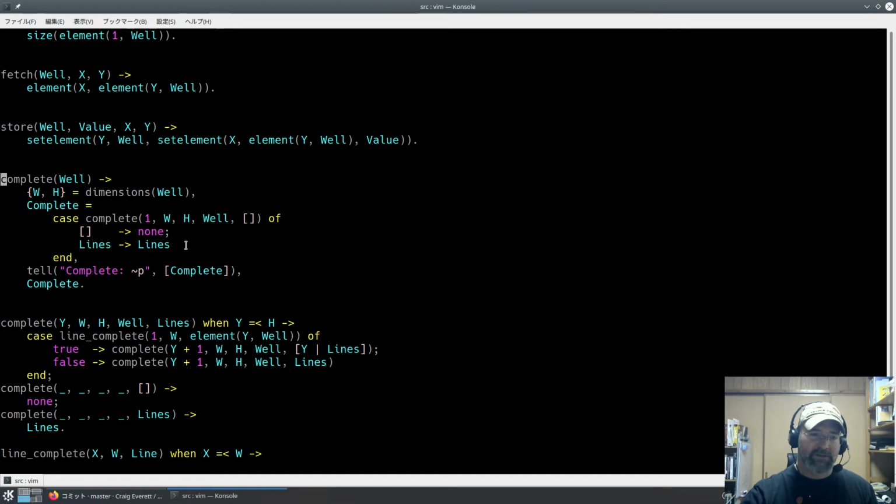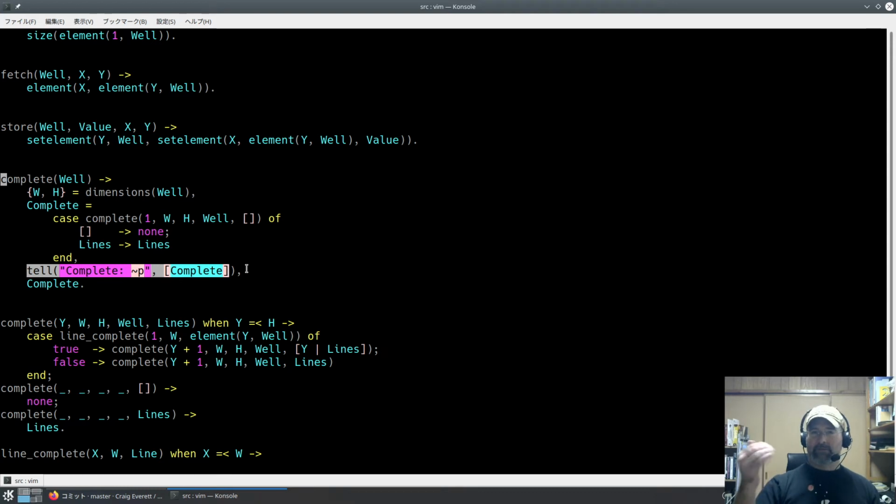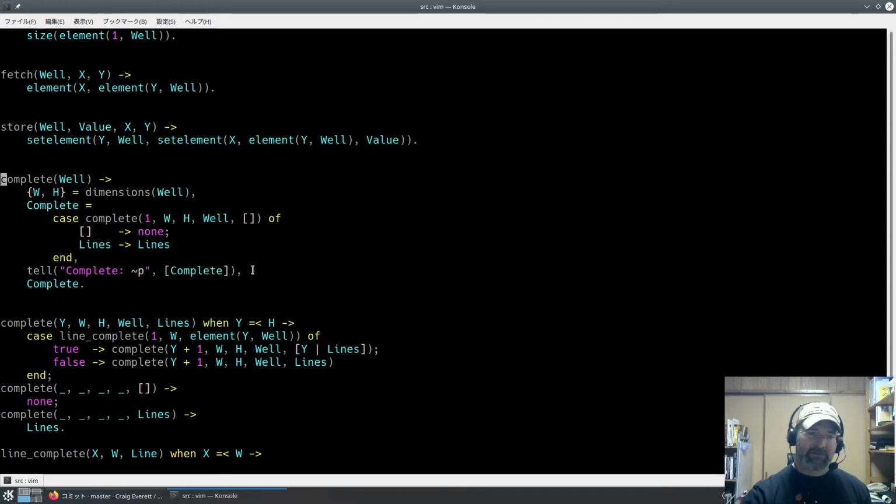If we get a list, we're going to return the list. And then remember, in the terminal just now, whenever I would lock a piece on the board, we would get this message, complete. So this little debug message is here. tell is a ZX thing that prints the message both to the log file and to standard out, so we can actually see it as we play. And then return complete.